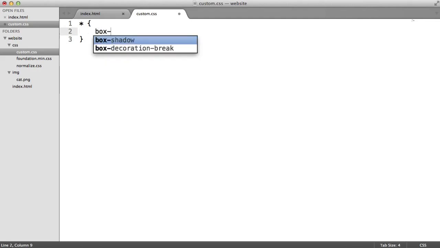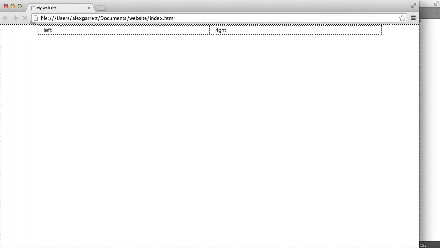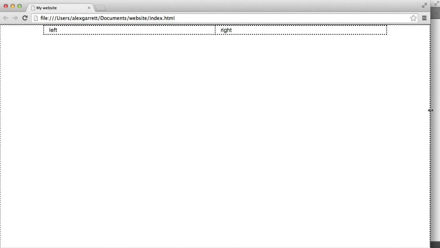I'm going to say box-sizing: border-box, just in case that interferes. Then I'm going to set a border of 1 pixel dashed black. There we go. The reason I've done this is because when we learn, it's much easier to see the constraints of what we're doing and see where everything's positioned.